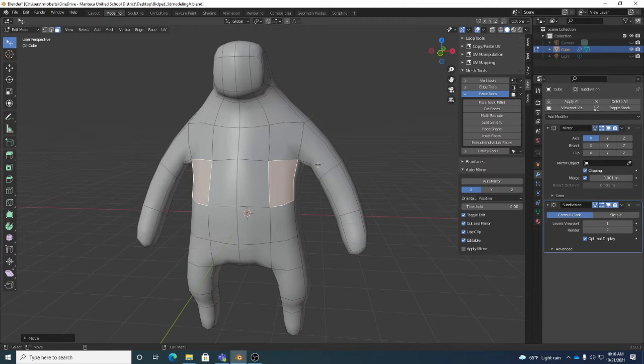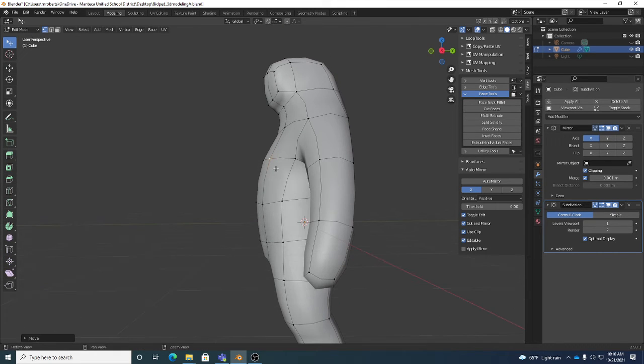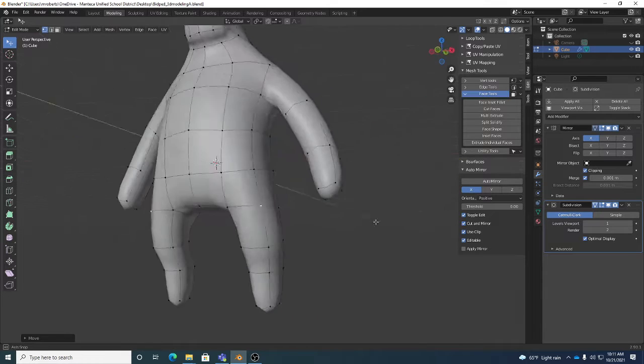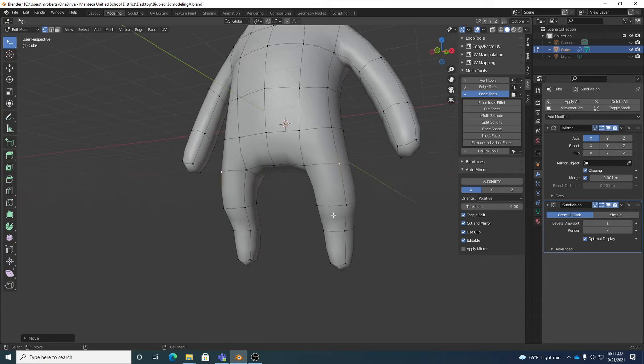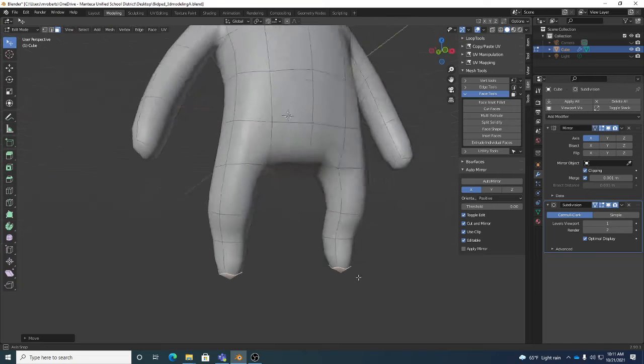And, of course, tweak tool will stay on no matter what selection mode I'm in. So if I go to 1 for vertices, I could tweak some vertices out. So you see I can just left click drag these verts out. And you see how this makes it even quicker and easier to make adjustments to the shape that I might want? I go to 3 for face mode, left click drag on that one to bring it up and in a little bit.